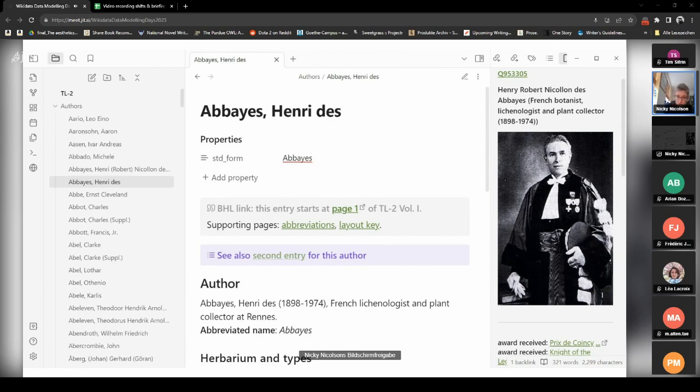It works well with what a colleague has done, where he's taken a big open access biographical work on people that did collections in botany, and each of the pages there is a biographical reference for a collector. Obviously a lot of those people are historical figures, so they're well represented in Wikidata. So getting access to that data is possible too.